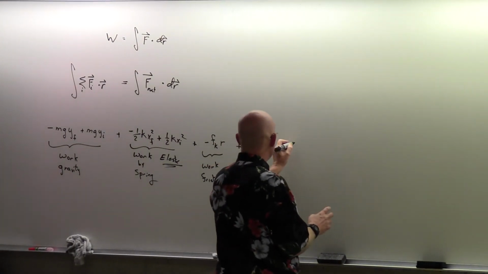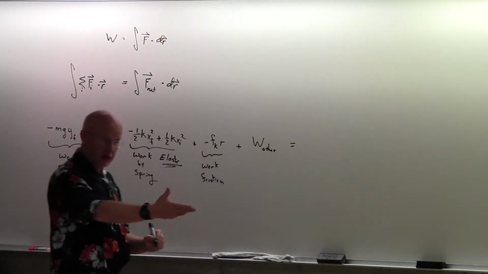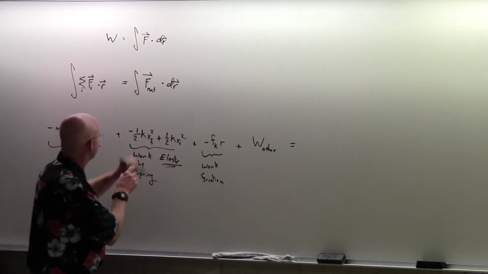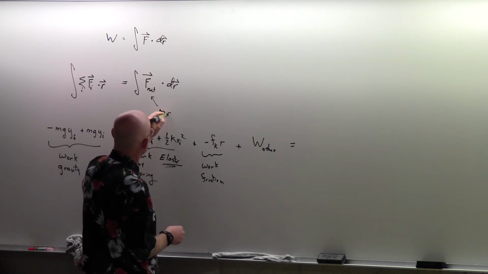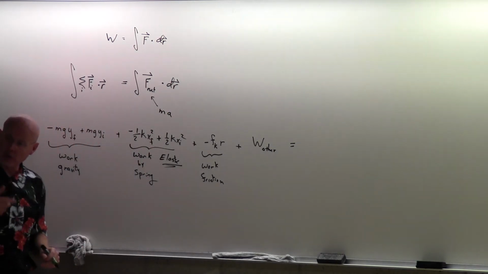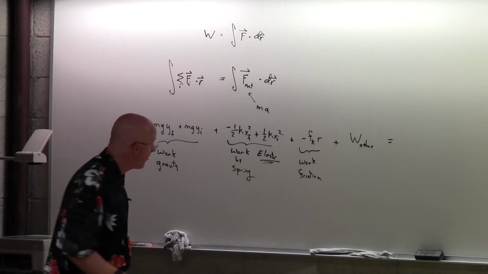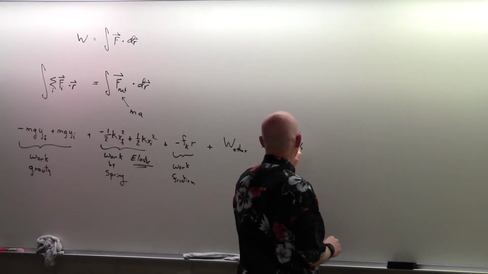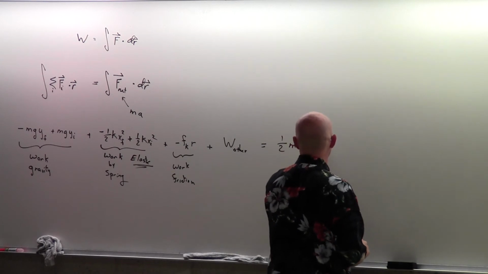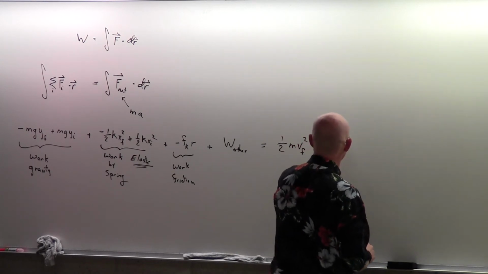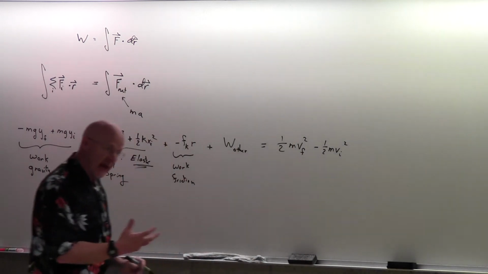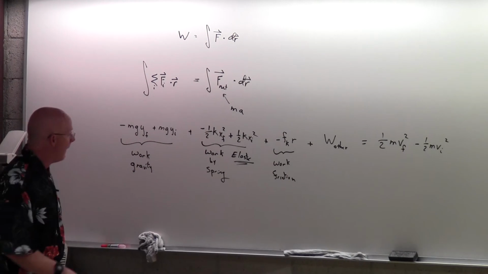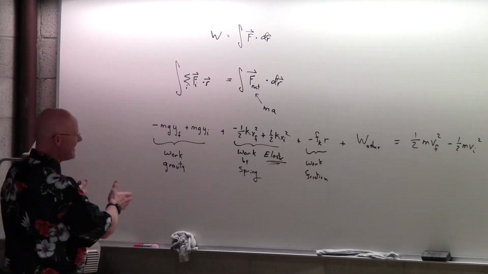And then, of course, the other side of the equation was an integral of the net force. And of course, for the net force, we took advantage of that being equal to ma, Newton's second law. When we integrated that, we got 1/2 mv final squared minus 1/2 mv initial squared. So again, I thought I would recap this morning and say, this is what we did. It's a long equation, but it does show the idea of the work.